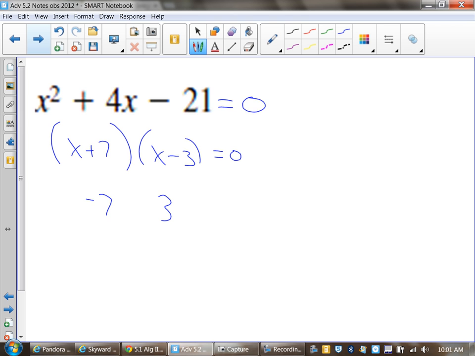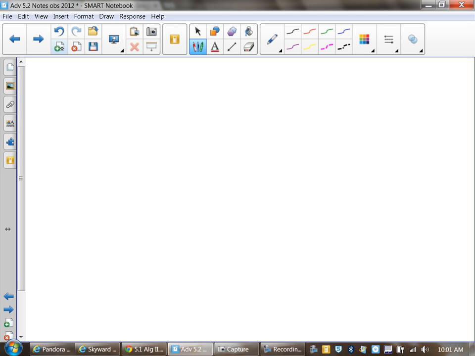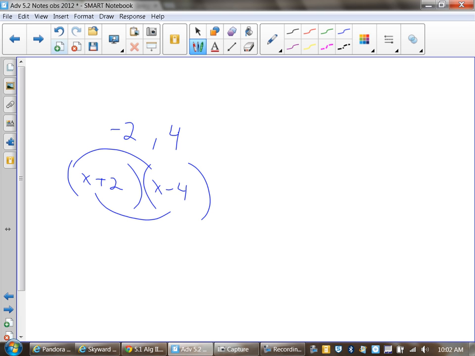Don't worry, it's not that bad. For example, if I say the zeros of the function are -2 and 4, and it's a second degree, a quadratic, that means it's got an x squared, okay? If these are your zeros, what would the terms be that give you zeros of -2 and 4? x plus 2 and x minus 4. And then you just FOIL it out.